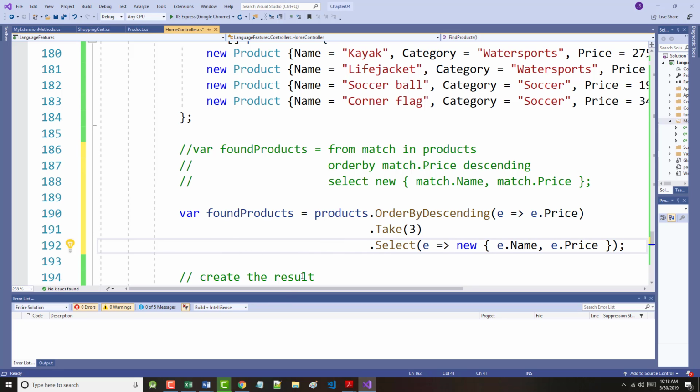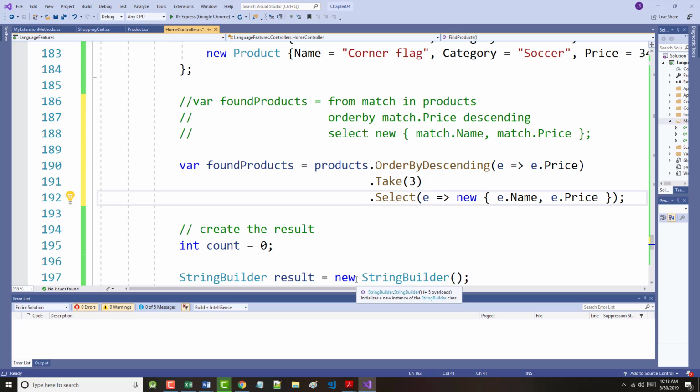Now, they may or may not mention in here, but basically we are doing chaining in here. All right, we're telling it to order it in descending order, and then we're telling it to take the top 3, give us the name, and give us the price. So it should be quite similar to what we just did. Not sure if the results will look exactly the same or not, but file, excuse me, save all, run this.